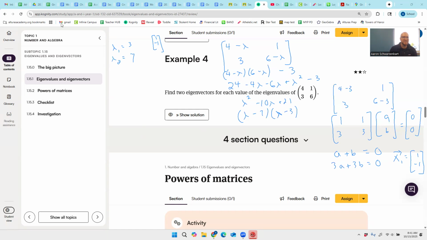Do I have to add the t? No. The eigenvector is the vector, yeah. Any scalar is an equivalent eigenvector. Okay, any scalar multiple. Yeah, you don't need that because your vector is just the simplest version you have.